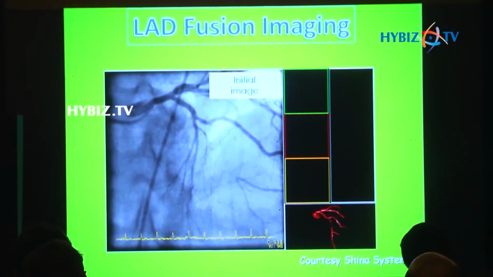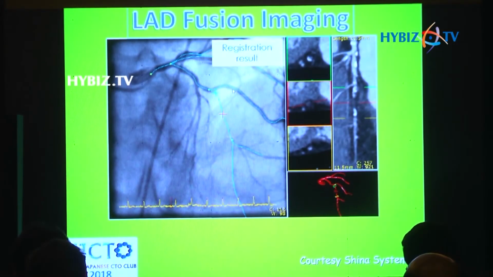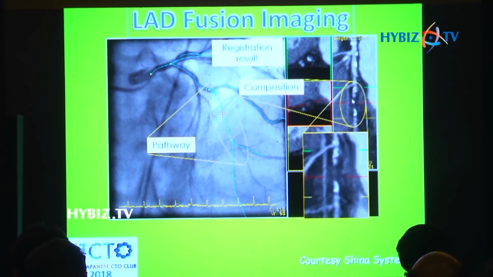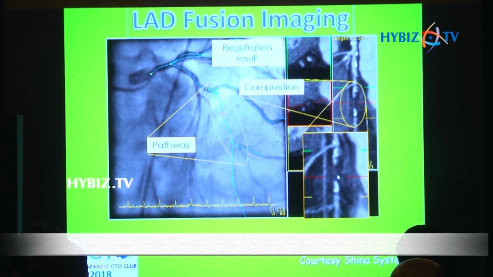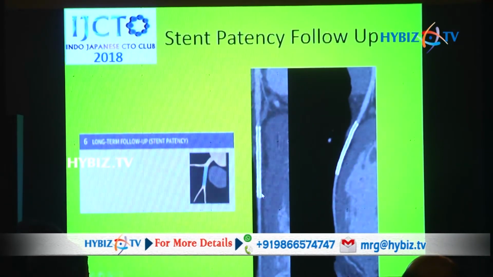This is another patient where the LAD is looked at. You can see there's a total occlusion here on the angiogram. The CT images are loaded onto the software, and you get it registered using the centerline. The cross is again at the epicenter of the CTO. You can see here that this is the pathway, and then we can zoom in and see the type of CTO that is there: the calcification, beginning, end, the non-calcified area, the length of the lesion. All that can be assessed.